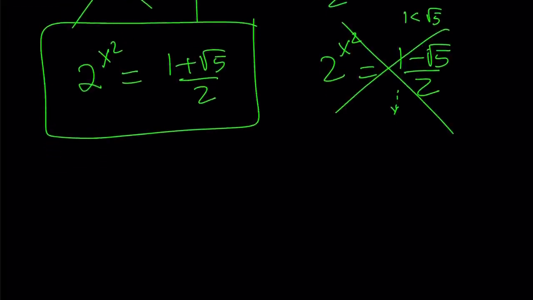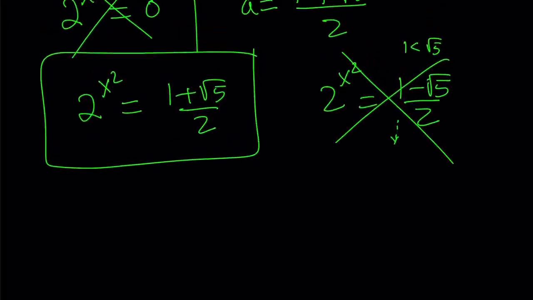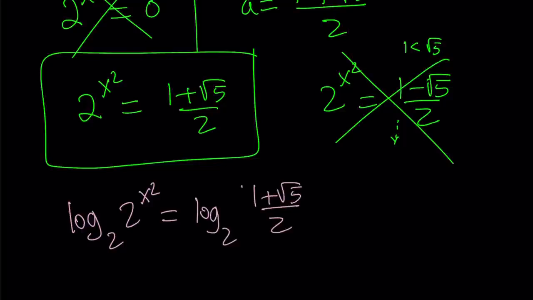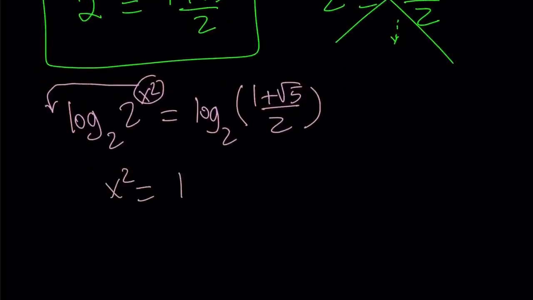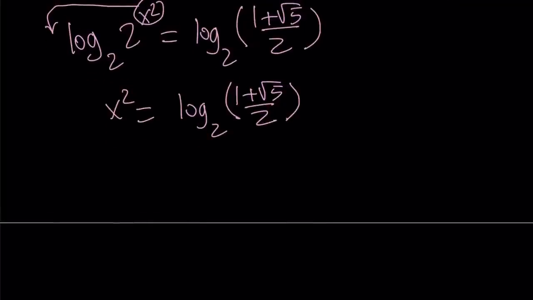I have this positive root, which is cool. But how can I solve for x? Well, I can just use logs. I can use ln. I can use logs. Whatever. Let's use base 2 because our base is 2. We can go ahead and log both sides, base 2. If two things are equal, their logs are equal because log is a one-to-one function. It's the inverse of exponential functions. From here, x squared, you can move it to the front. And log 2, 2 is going to be 1. So we get x squared equals log something. That has a numerical value. I'm going to give you the value of x at the end. You can definitely use a calculator at this time, but you can also leave it like this.